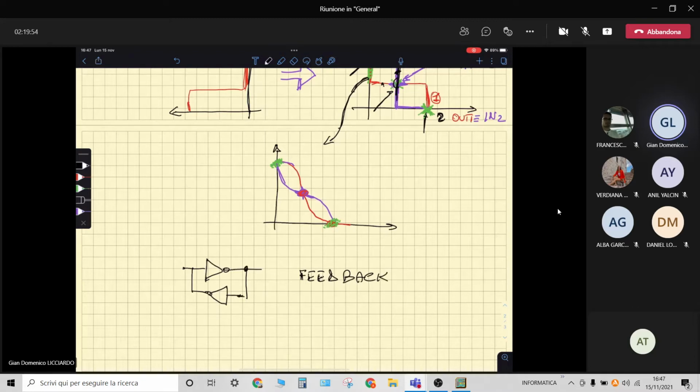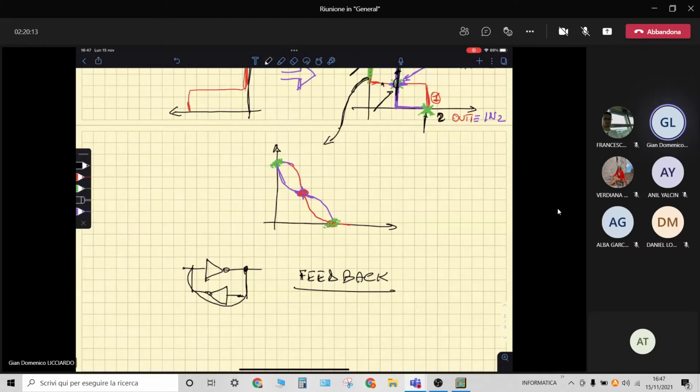The fact that the output of one circuit is connected to the input of the same circuit is called feedback. Gives rise to what we call a bistable circuit.